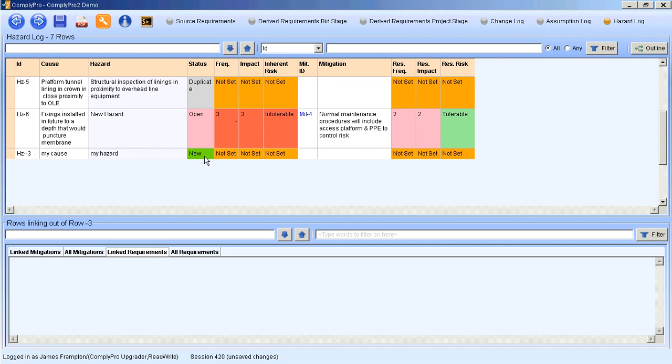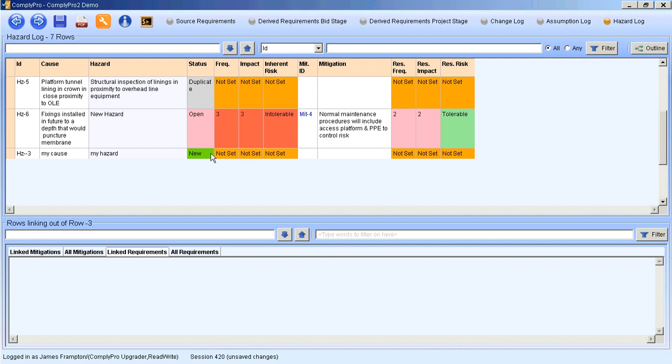So in a real life workflow, engineers might be able to think of and create new hazards and put them into the hazard log, but the hazard manager would then be notified of a new hazard. That could be an email notification, or he could see it on a filtered list of hazards by status when he logs in.